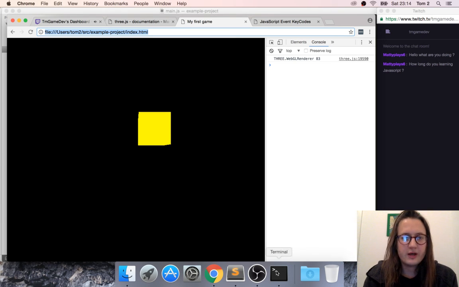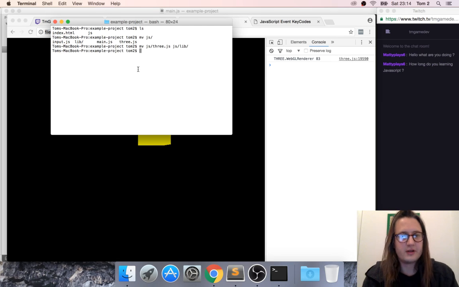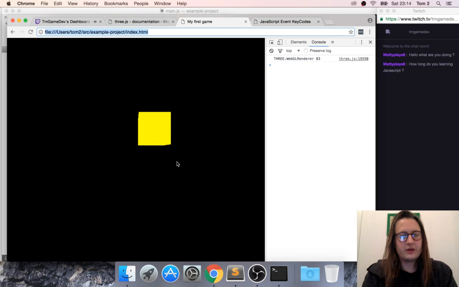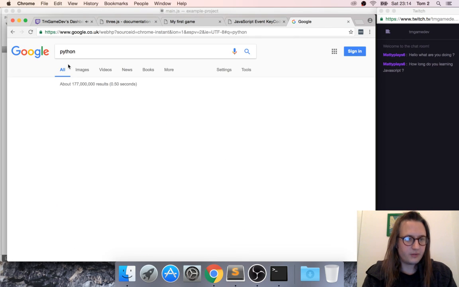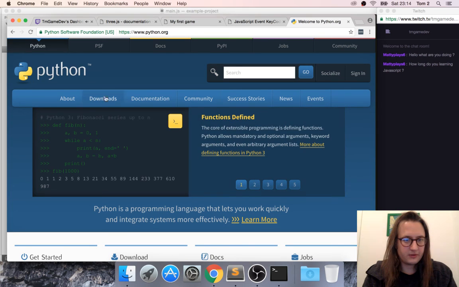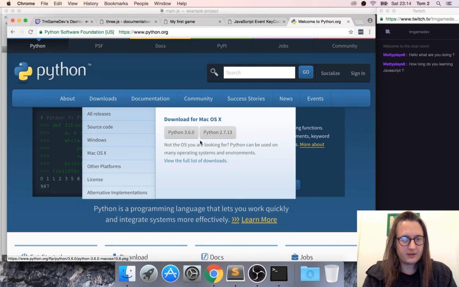So the easiest way that I know to do this is from the folder where you created the index.html file. If you have Python installed, now on a Mac, Python will be installed by default. On Windows, I'm sure you can install it pretty easily by searching for Python and downloading it.